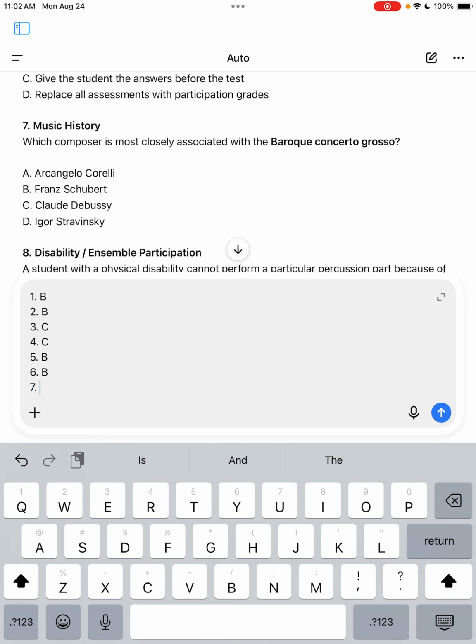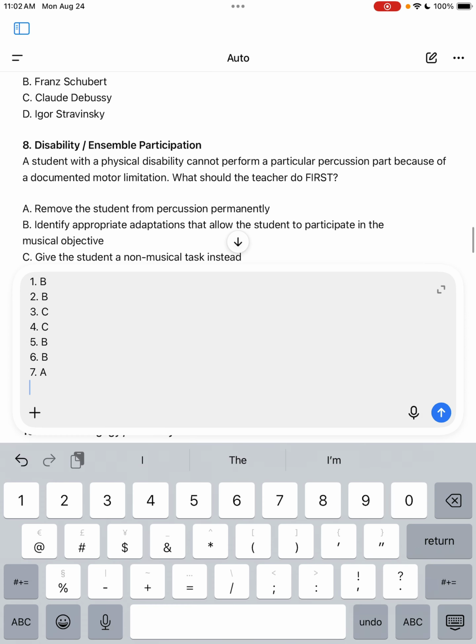Which composer is mostly associated with the Baroque concerto grosso? Corelli, Schubert, Debussy. Corelli.